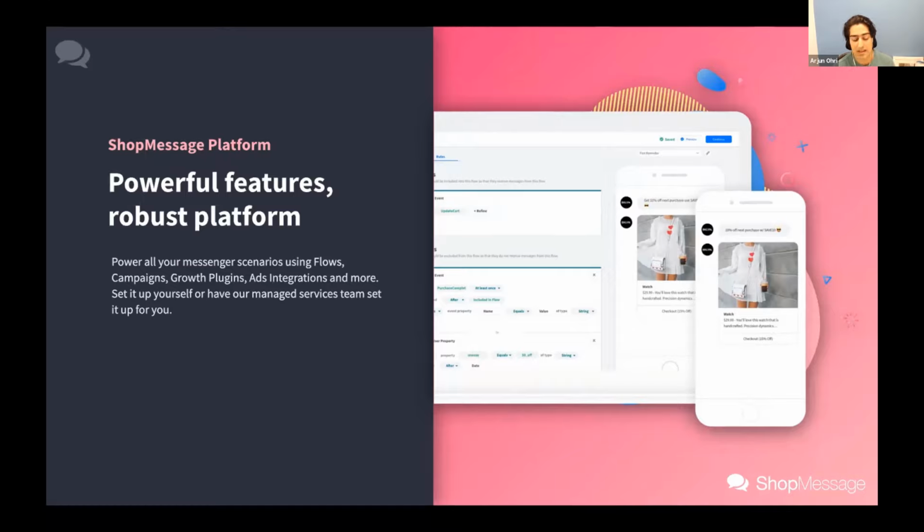So you can do things like, I want to send a special message to users who have abandoned a cart of more than $200, because I want to treat them like a VIP even before they actually made that first purchase. And then secondly, there's a visual conversation builder, which is just drag and drop, and it makes it easy to assemble these conversations and all the branching logic. There are lots of templates to get started.